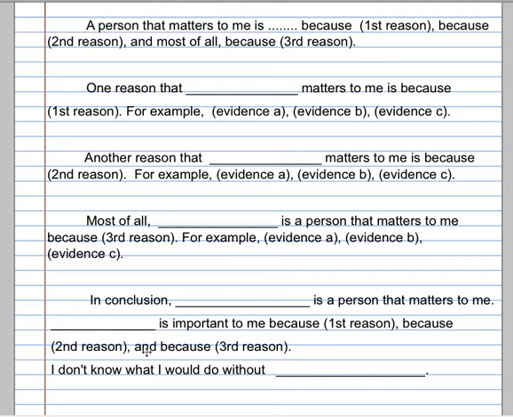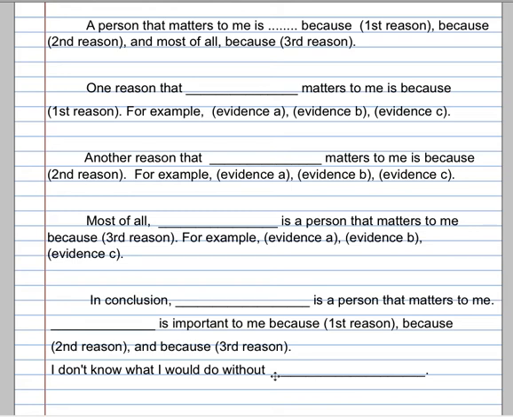And just to add a final thought, I thought I'd help you with it. Maybe you can just add this: I don't know what I would do without blank. And you put the person's name. You might, if you want to add something else to that final thought, go right ahead. If you have your own final thought and you want to be brave, go for it. But just to have some kind of conclusion that sums it up, pause your video, take your time.